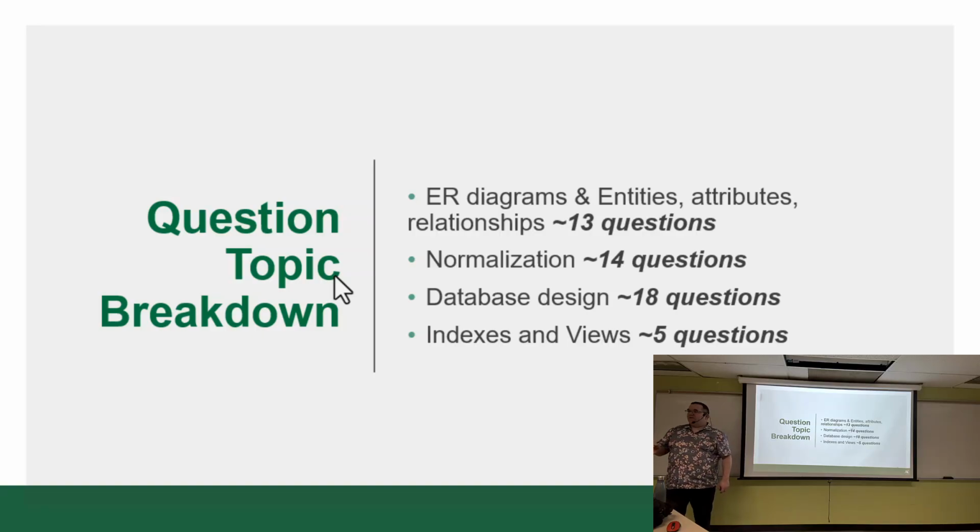Normalization, 14 questions on normalization. 18 questions on database design. So this includes questions about choosing your data types, selecting kinds of keys, what certain kinds of keys do, surrogate keys versus natural keys, that kind of thing. 5 questions about indexes and views. You guys already got tested on views last semester, so I don't test a whole lot on that. So there's questions about indexes. The thing that's a little bit special about this midterm.